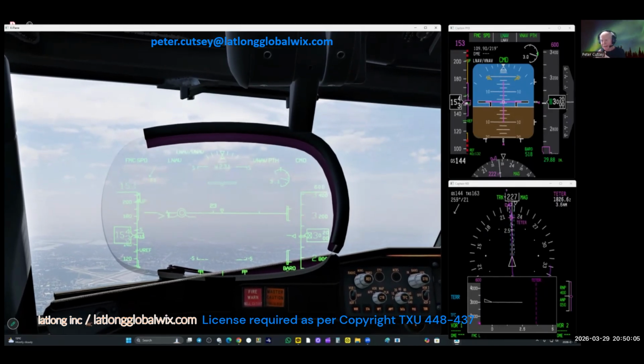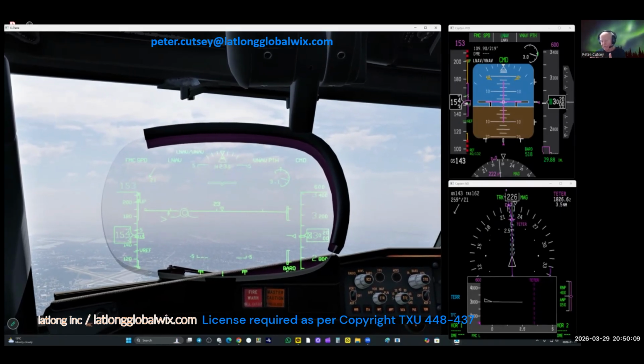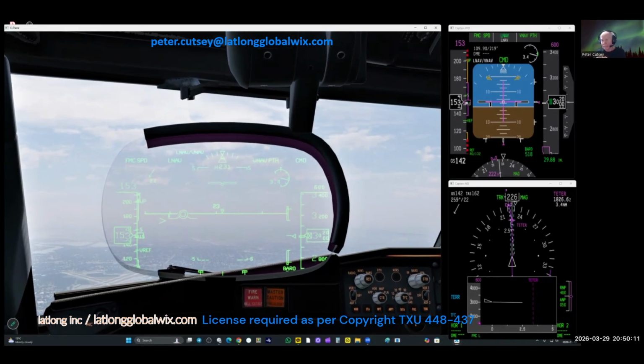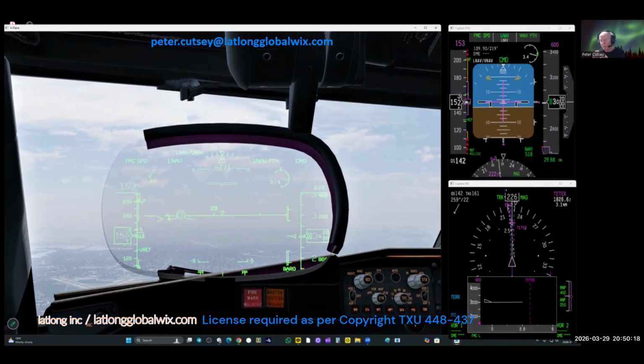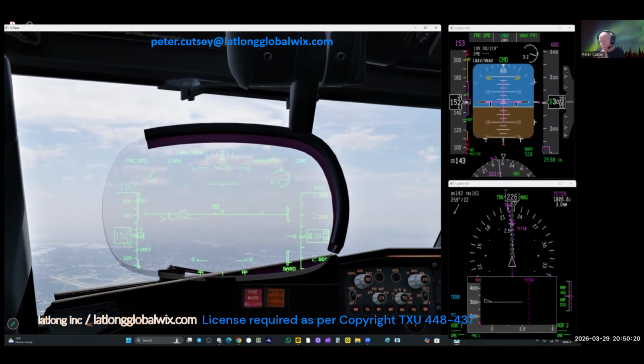So around this time, we would do the configuration of 8 items, as I mentioned. The MDA is set, VNAV path, down flaps 15, speed brakes armed, open the speed window, and the missed approach will be set.